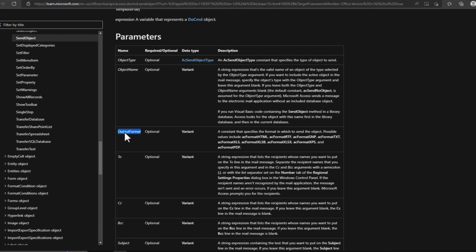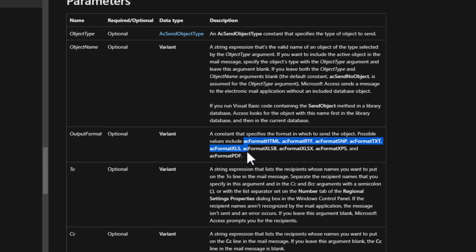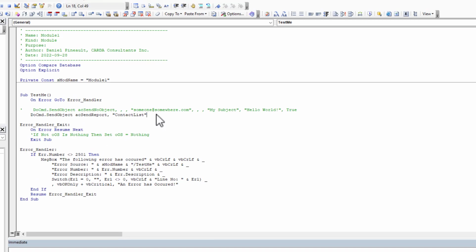And if we look here, output format, it lists here which formats we're allowed to use. Okay, so we could be sending as Excel, we could send as HTML. We're going to go for PDF. So we'll copy that value, and we will now put it here as the format. And then we have the same variables as before, the To, CC, BCC, subject. So I'm just going to copy what we previously did just to simplify our lives. So now we have a properly set up command to send an email of this report as a PDF. So let's see what it does.